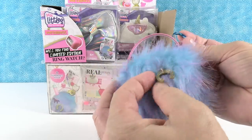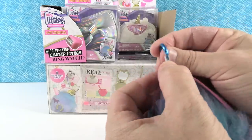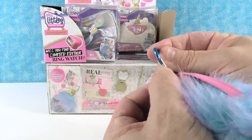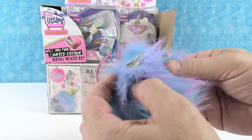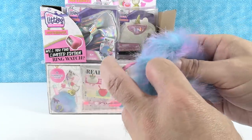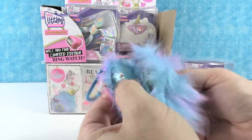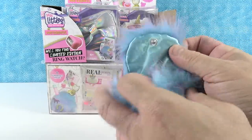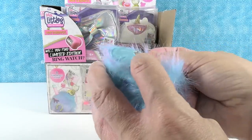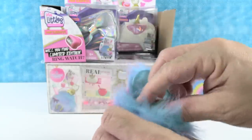I didn't even think about that. That would be really cool. So it's a little plastic golden horseshoe charm. It comes with a little carabiner clip that you could clip onto something — you could clip your purse onto your purse, your backpack, or a belt loop. Okay, there's like a button clasp to open up. It's got like a little satin lining, which is cute. Oh, I like this. It has the Real Littles tag.